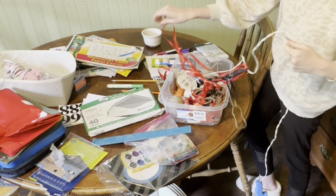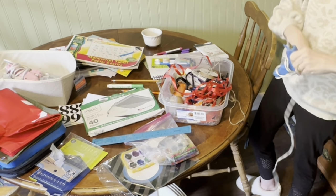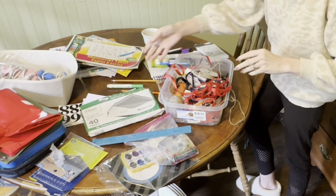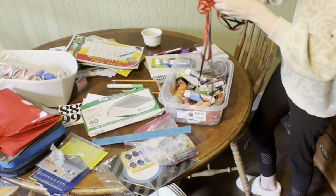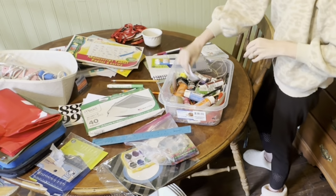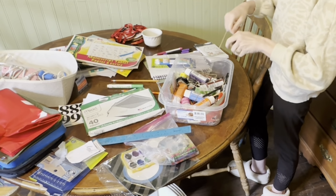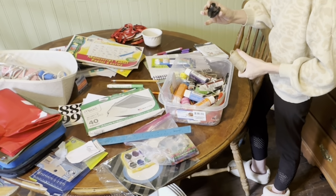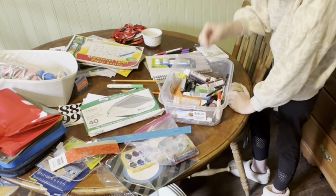I have trouble getting rid of crafty things. You'd think I'm a crafter. I think there's 2 separate hobbies. There is the person that buys all the craft supplies and does the crafts, and the crafts are the hobby. And there's the person who finds a new obsession, buys all the things for it, kind of starts a craft, and then forgets about it and stuffs it away in a drawer. I am the latter in that combo. Which one are you?